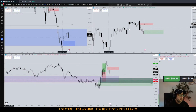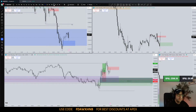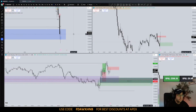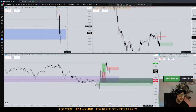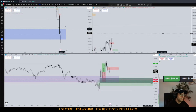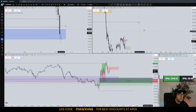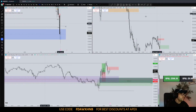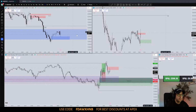If it's going to go higher, where would it go? On the daily, that was the open. It took out yesterday's low, pushed higher. Like this is a level it can take. That's previous day low, or not yesterday's, but the day before that. So if it does push higher, this might be a target I might be aiming for, but we will have to wait and see here. I do want to see price go lower.